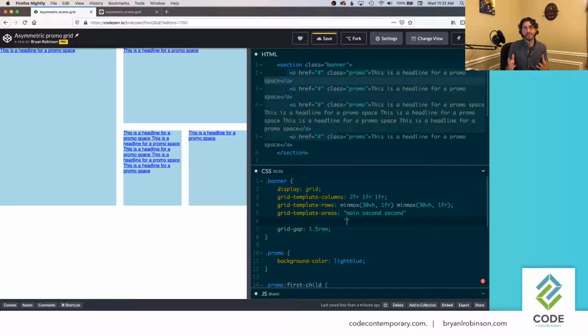And then in my second set of quotation marks, and these don't have to be separated on lines, but as you're about to see, they do correspond to rows and columns, so it's a little bit easier to think about on separate lines. So it's just a mental model as opposed to worrying about figuring out where the lines go. So I'm going to have main be my first cell in this row, and that's going to allow my main item to span the two rows. And then I'm going to have a third area and a fourth area. And the number of spaces in between each of these sets of strings doesn't matter. And that's great because it means that I can line up my columns with each other.